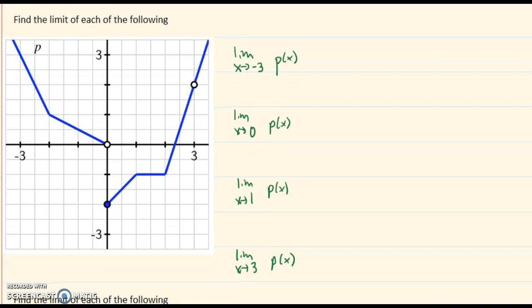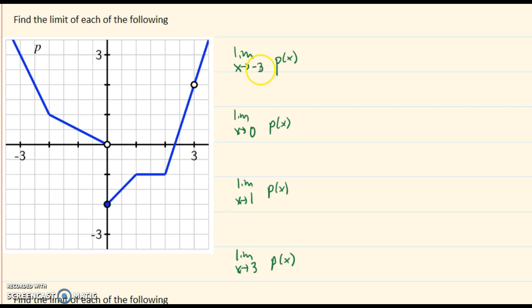So limits: the intended height of the function. The animation was showing you that we need to come from the left and from the right and approach that same value in order to have a limit. So we're going to look at some examples here. The notation says lim. That means limit. In other words, what does this function want to do as we approach -3? We've got to approach it from either direction to get that same value. If we don't get the same value, then we have a little concern.